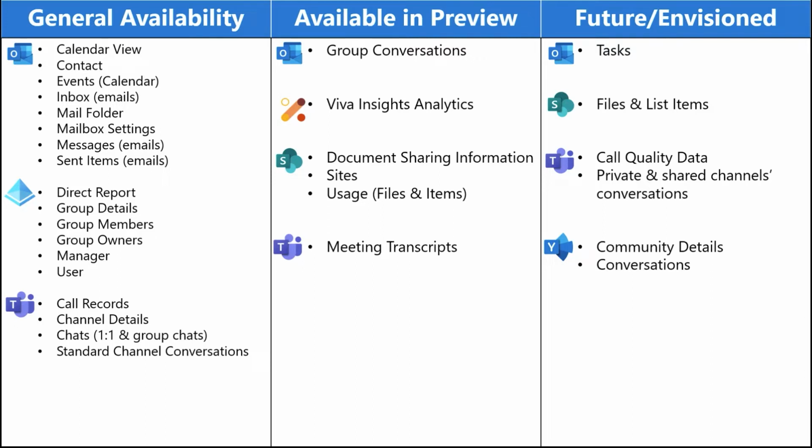Really interesting scenario here where you can use it to analyze key actions that were discussed in meetings and so on. And as far as the future and envisioned datasets, we're working on bringing the tasks dataset, more information around files and list items, so the metadata around your SharePoint files and items, bring data from a Teams perspective around call quality data. I already mentioned the private and shared channels, and we're also investigating the possibility of bringing some of the Yammer datasets, such as community details and conversations.